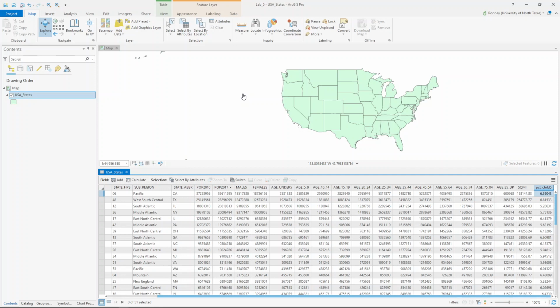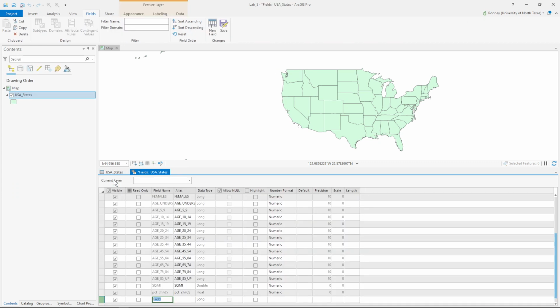On your own, calculate the population density in 2017. Density is population divided by square miles. We'll use POP 17. Should be pretty easy to do. You just need to create a new field for density. I'm going to work through it, just a little bit of it here.